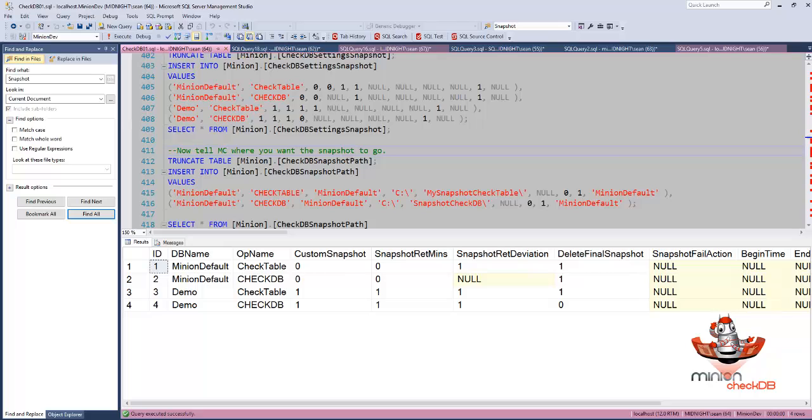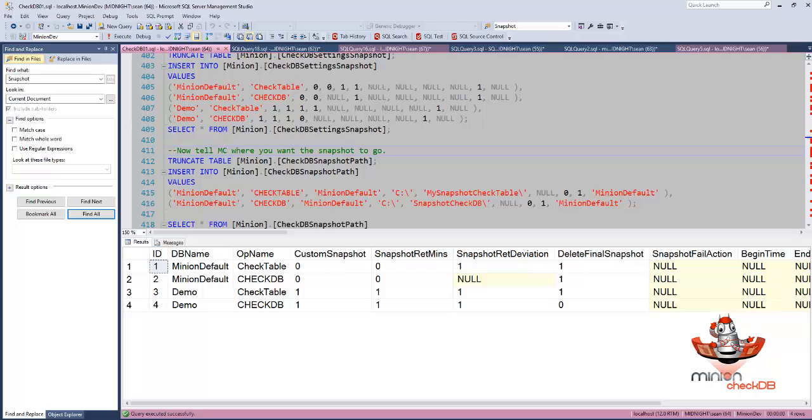As changes happen, when the database is really busy, it fills up that snapshot database, and the longer the CheckDB takes to run, the fuller the snapshot is going to get, and it can fill up. And once a snapshot fills up, it's dead. You can't fix it. You can't expand it. You can't do anything. It's dead.